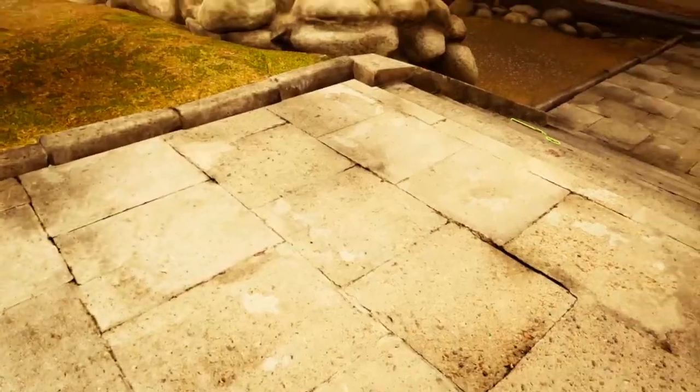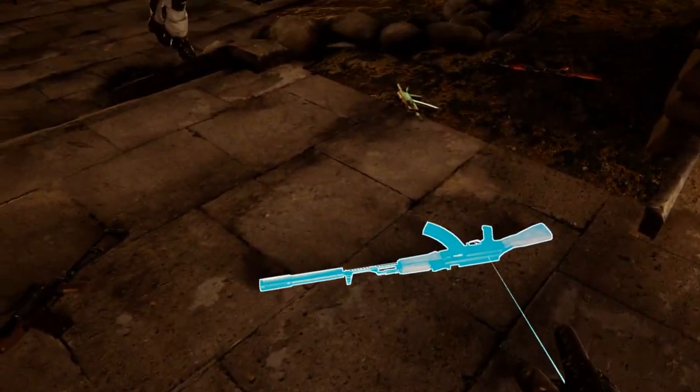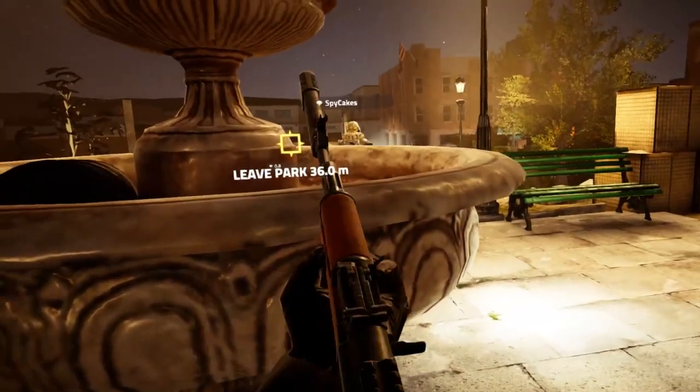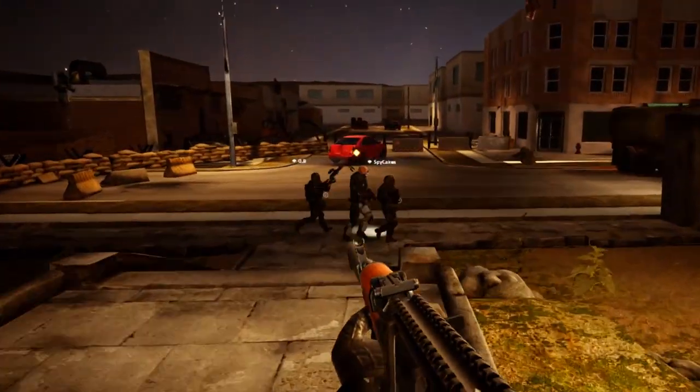You know, yeah, we're going to take that. Oh, and it just disappeared. There's a gun here. This is cool looking. Look at that. Yeah, this looks pretty good. You know what? We're going to take this. Wow, nice. All right. My poor custom gun was a pile of poop. All right, boys, ready to leave the park? Yeah, let's go.